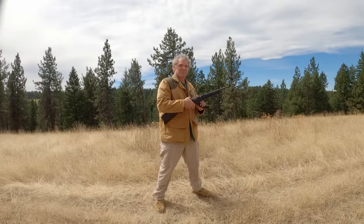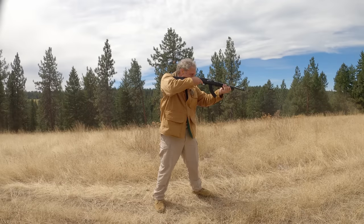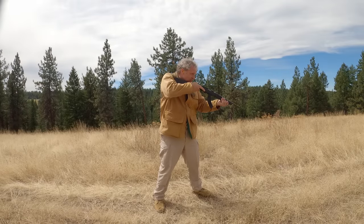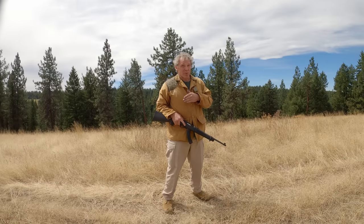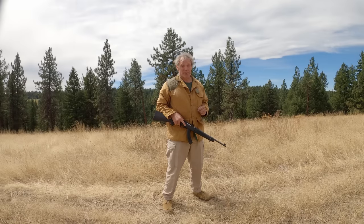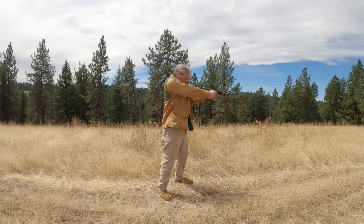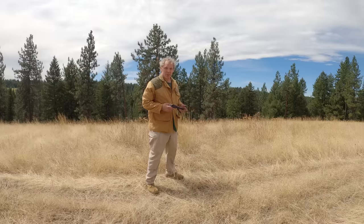So far, so good. Instructional purposes only. So there's nothing wrong with the ammo. Perhaps there's something wrong with the revolver, or just the combination of that ammo and the revolver. Let's try the revolver again. So let's try 6 more rounds of the Blazer out of the revolver. Now give me a minute while I reload. And now I'm reloaded. Let's try 6 more rounds.